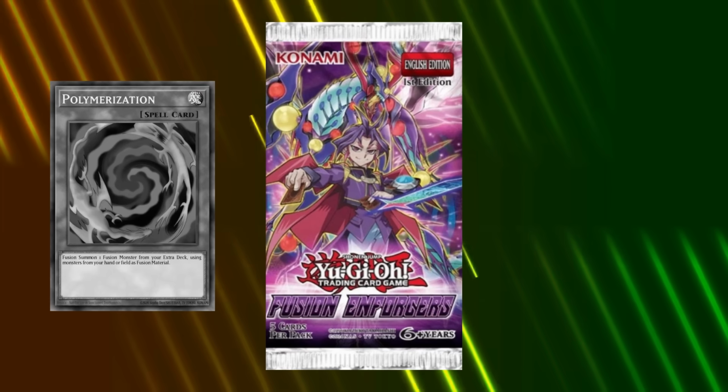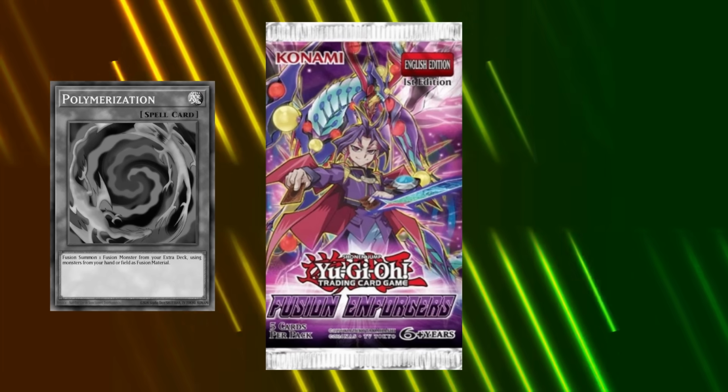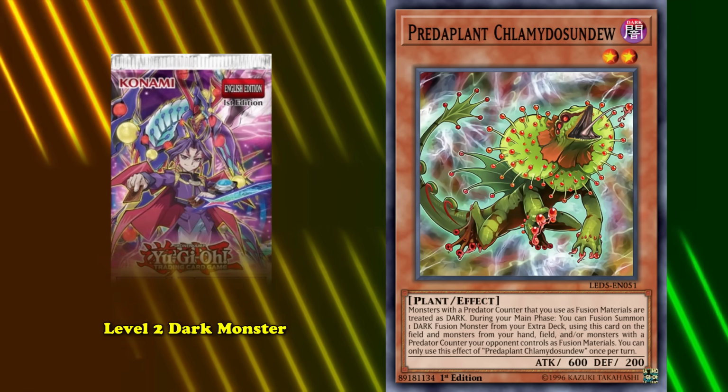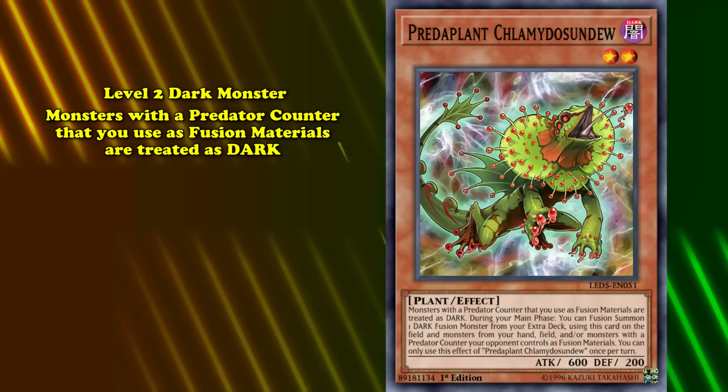And though there weren't any fusion support spells meant for Predaplants in a heavily fusion-based pack for some reason, they did get a core staple monster that lessened the pain of playing Predaplants. Predaplant Chlamydosundew was a level 2 monster. Monsters with predator counters that you use as fusion materials are treated as Dark.